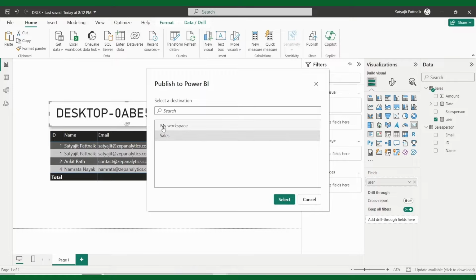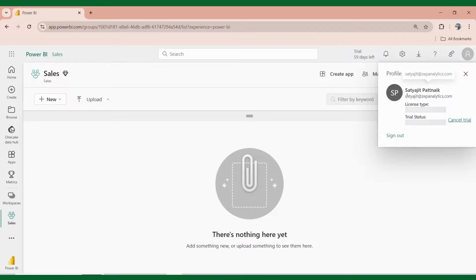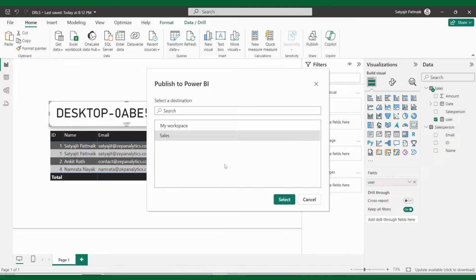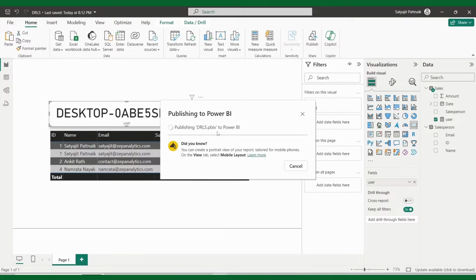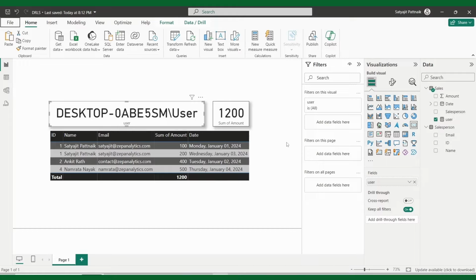Once it is published, it shows me which workspace I want. I already have created the workspace under the same profile, Satyajit at zepanalytics.com. Now if I select and publish it, it should be published within a couple of seconds, and we can go to app.powerbi.com, the Power BI service, and check that.